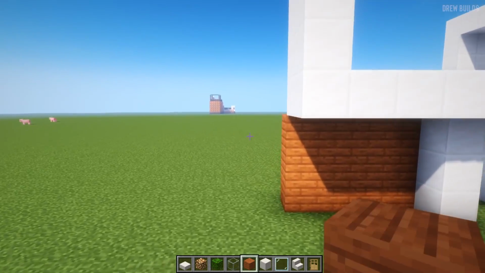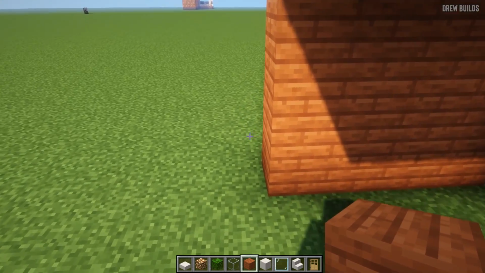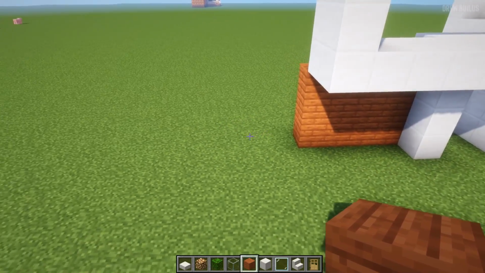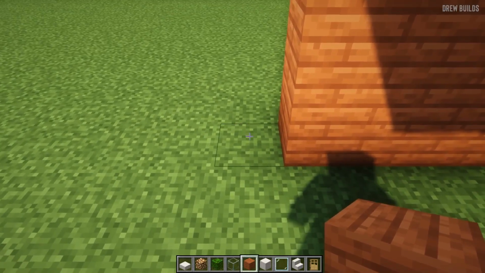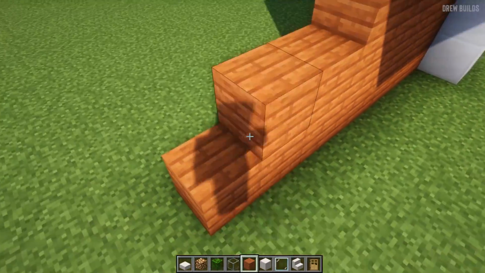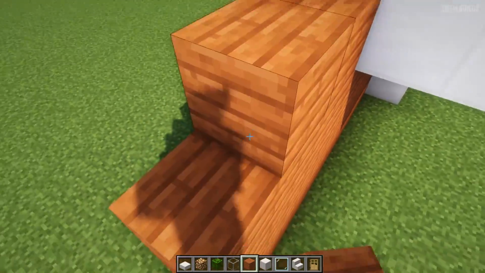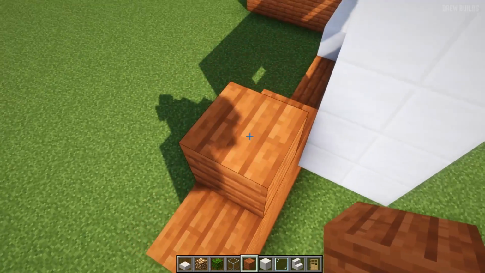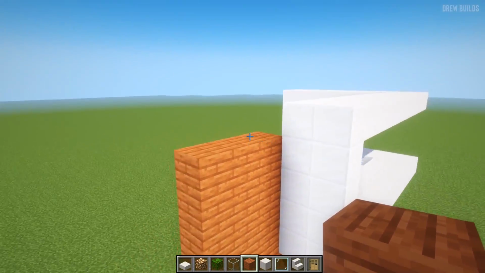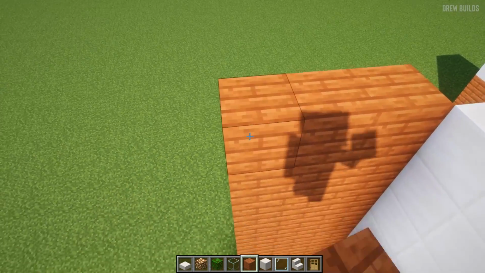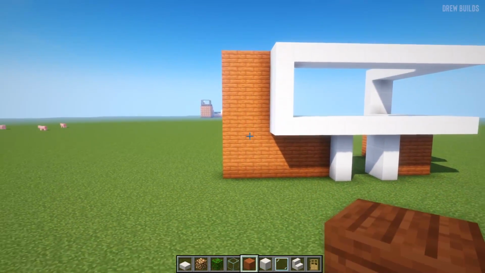So the next step for us to do now is to add ourselves another wall along here, and this wall is going to be 3 blocks long. We're going to add 1, 2, 3, and then we're going to build 1, 2, 3 repeatedly. And as you guys can see, just as it gets to the top here, we're going to build 1, 2, 3. So that should be the same height.